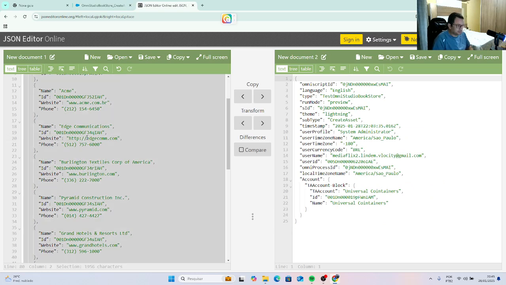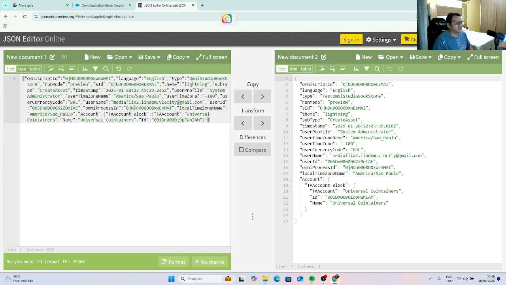So it's here. So I have this node. I will check if this ID is valid or not, but I need to pass this path: Account, TA Account Block, TA Account, and then ID. So it will be something like that.